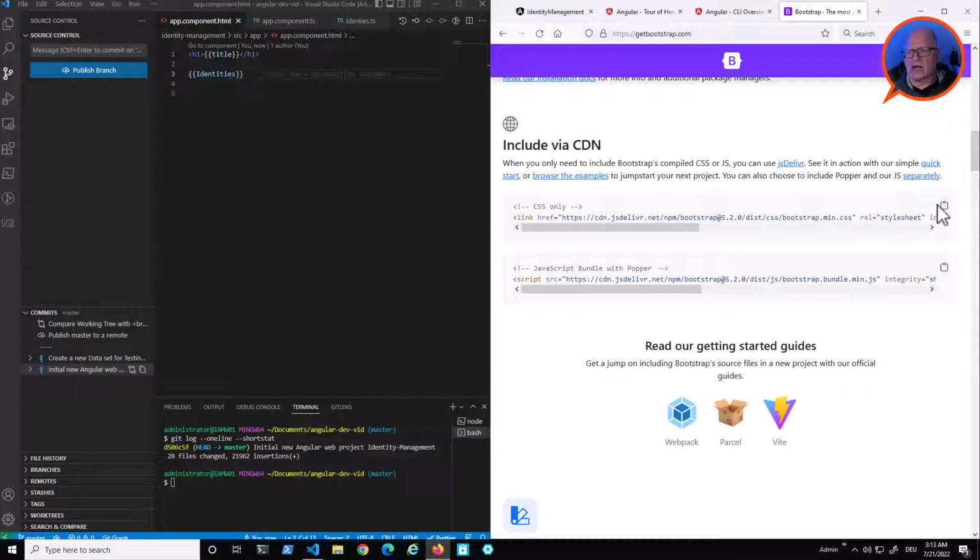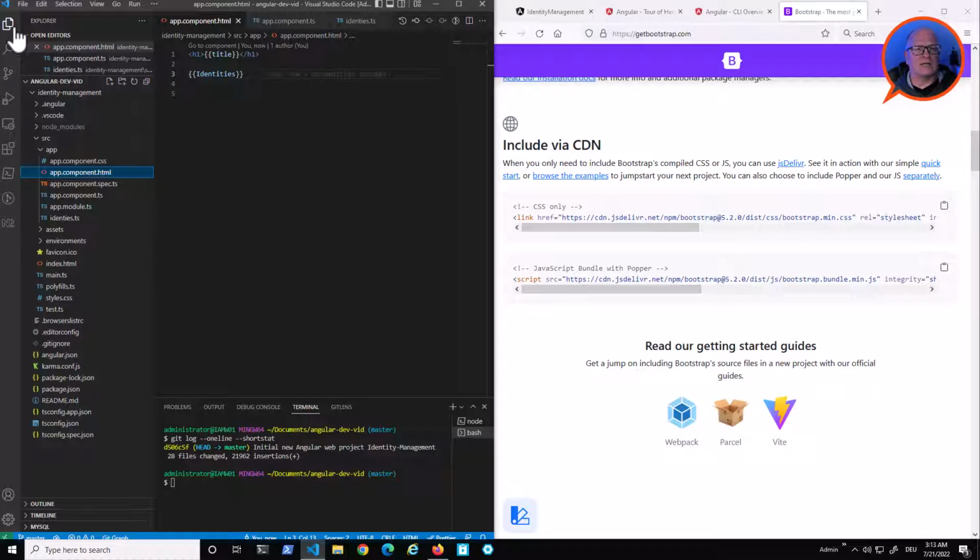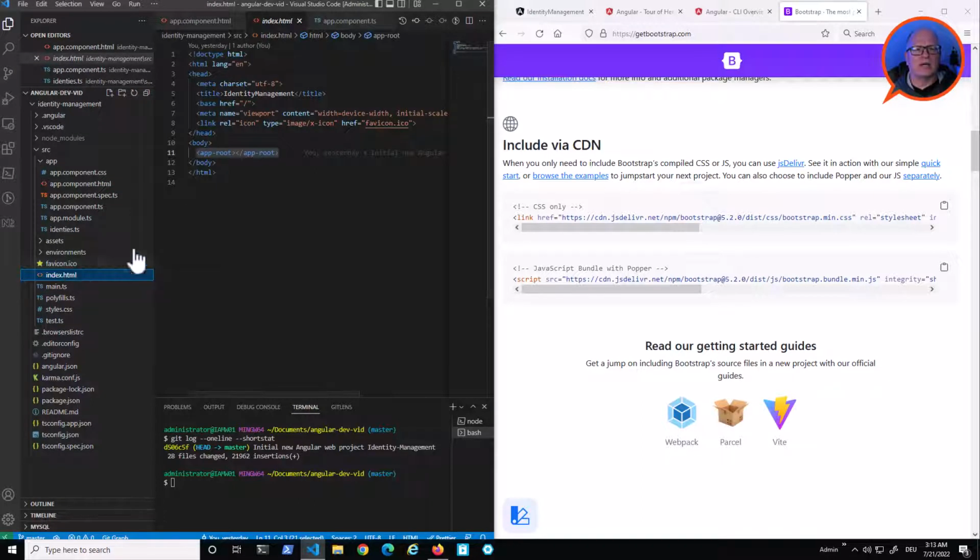To do so, I copy first here my CSS information. I step into my project here on the left-hand side, and the cascading style sheet information is nothing I will include into an app component. I will include that into the whole project, and to do so, I have to open the index.html, and the index.html came with the header, and part of the header, of course, is as well the styling information. So I just enter that very specific link into that header.